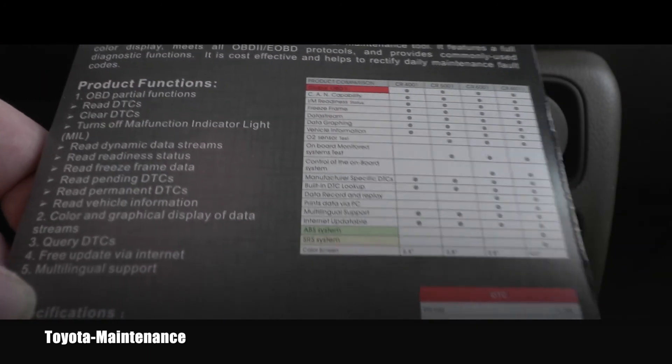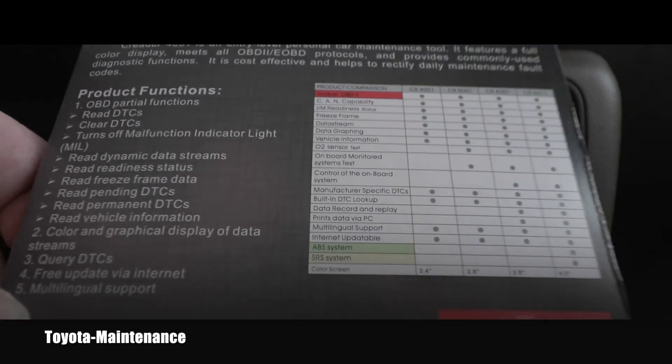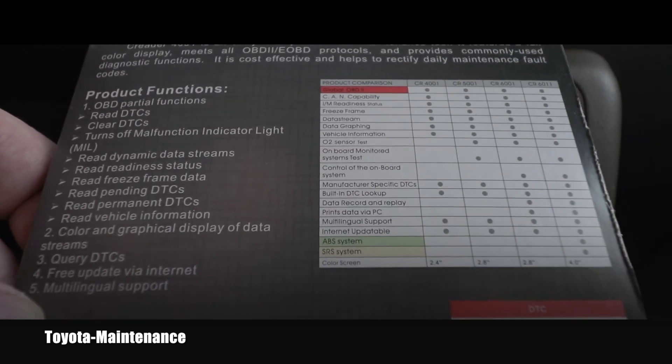That's a great improvement in this technology considering how cheap it is. This super affordable reader is basically not basic at all — it tells you a bunch of data. If a friend came to me and said 'Hey Pete, I don't want to pay a garage for scanning my car, do you have a recommendation for a super affordable scanner?' I will definitely say: go for this one. It has a lot of functions and you'll pay $34 — that's amazing.